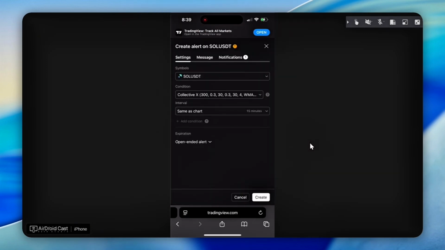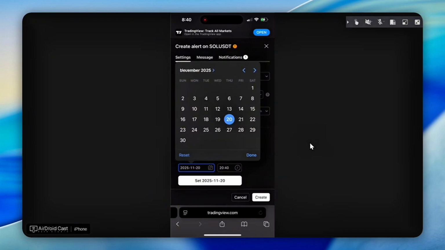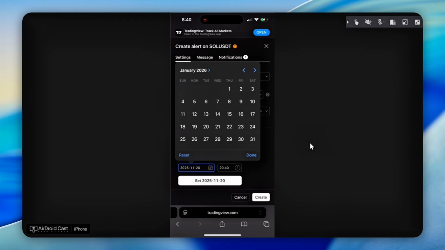This pop-up, this familiar Create Alert, which you're probably very familiar with when you did it on your desktop, okay? So what we need to do under the Settings tab, we click on Expiration down here. Now I have a premium, so my alert never expires, but this is what it's going to look like on your end. So you will have to click on the calendar, and then you will push it to the last available date, okay?